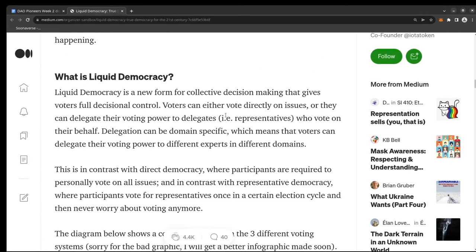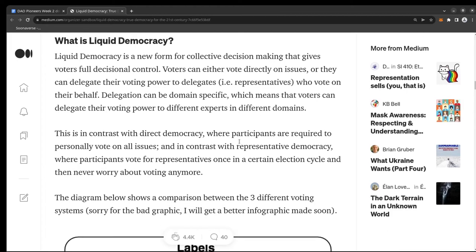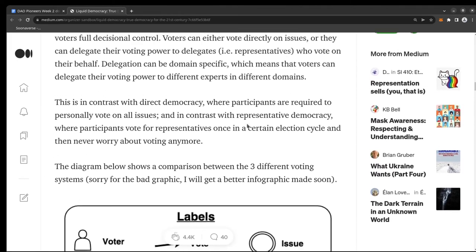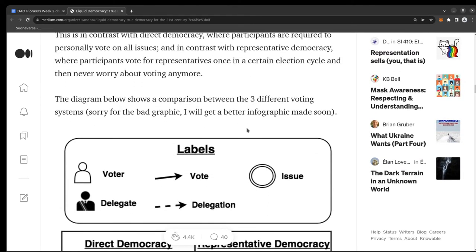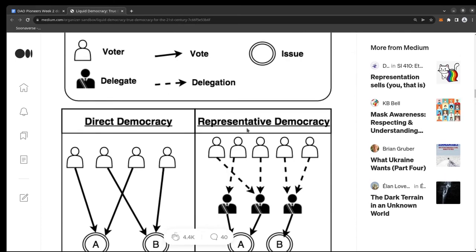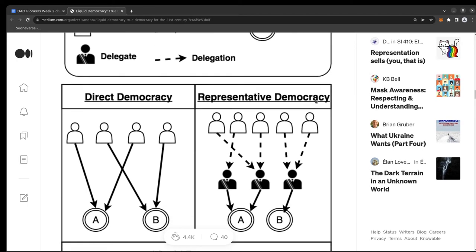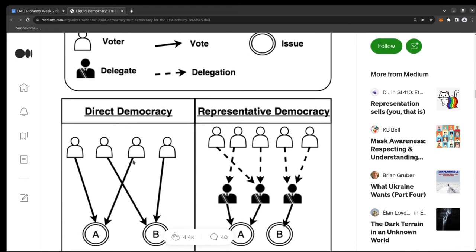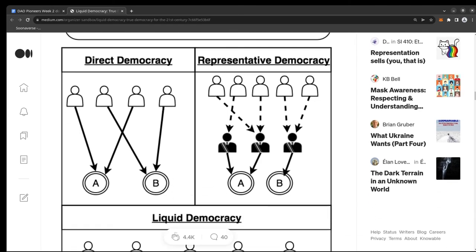And here is his concept or his idea around liquid democracy, where voters themselves are more or less, let's say, in full control of the decision, because they can decide in a really fluid way, in a really liquid way, how to decide. So in direct democracy, okay, I have to vote on every single issue, which might be a challenge because I might not be an expert, and I might even refrain from voting because I fear that my knowledge is just not enough to have an opinion, or to effectively take a decision that might impact on many others. On the other hand, we have representative democracies, where we vote for a representative that is voted in for a certain time, and then we have to trust his judgment.